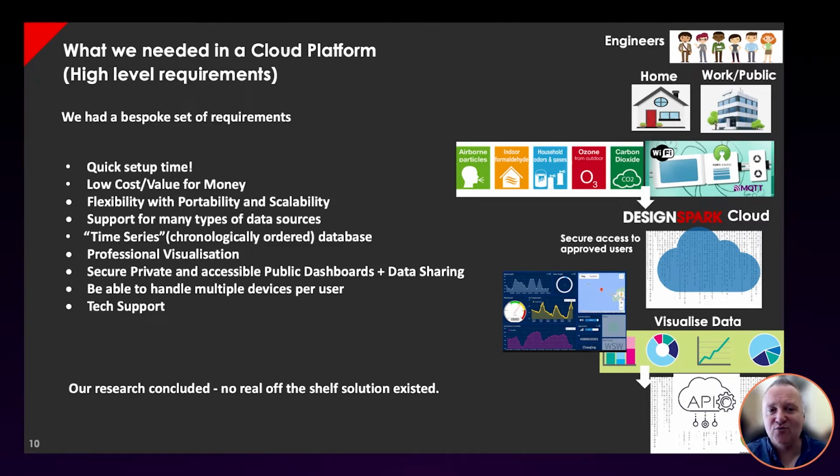So, in some ways it was anonymizing the data, if you like. We wanted to be able to do that. Multiple devices per user. So rather than just one device per user, we wanted to have multiple devices connected up per user. So you could, in this case, have lots of ESDK kits dotted around the place, and they could all connect up to the same cloud platform in terms of your own private dashboards.